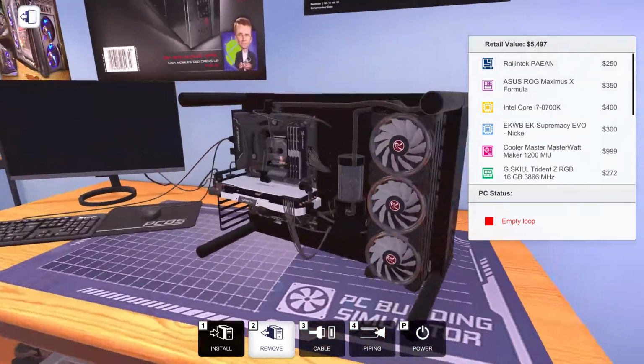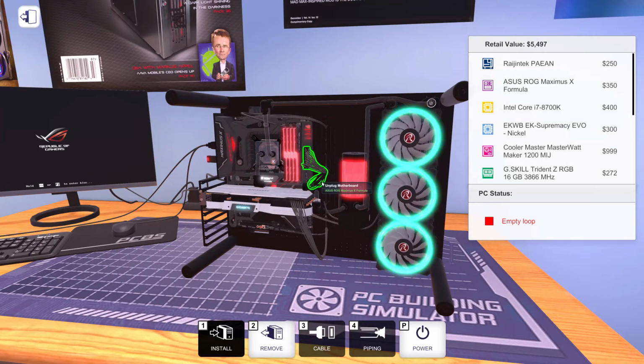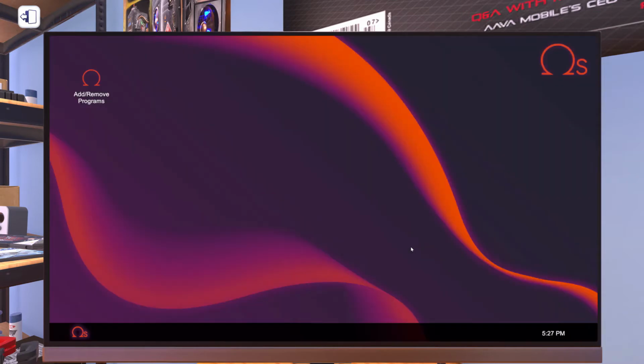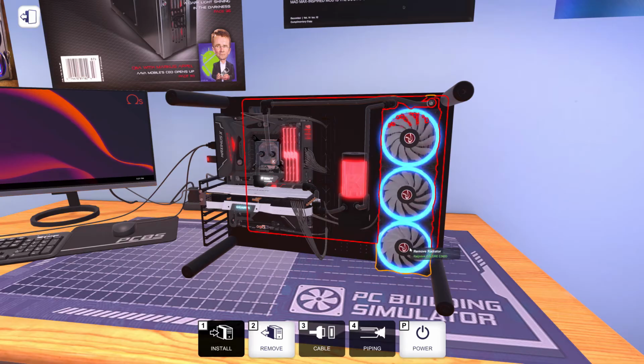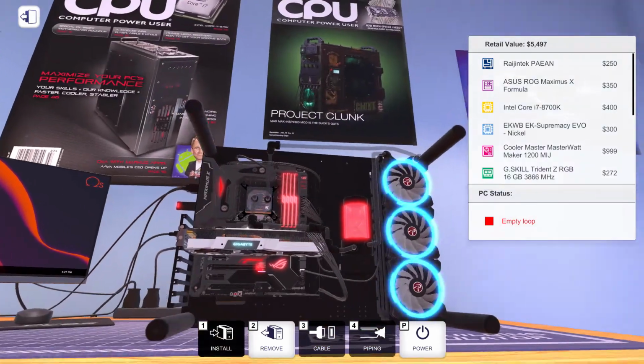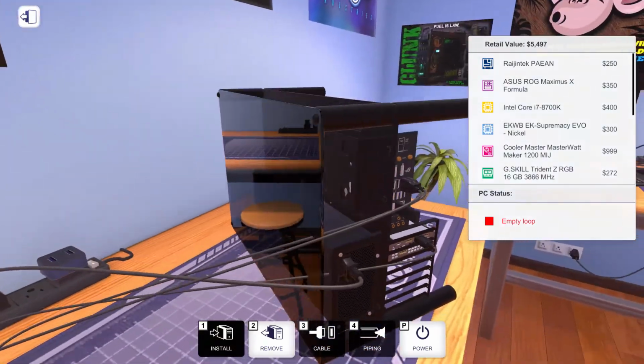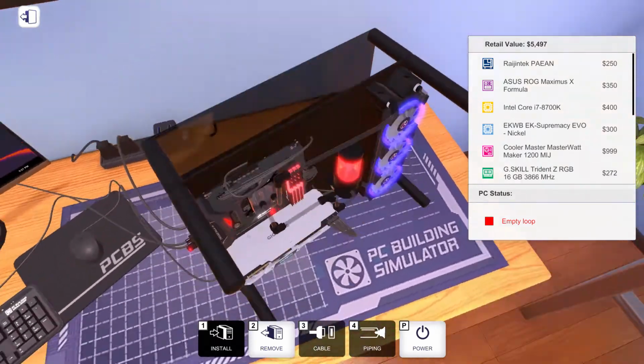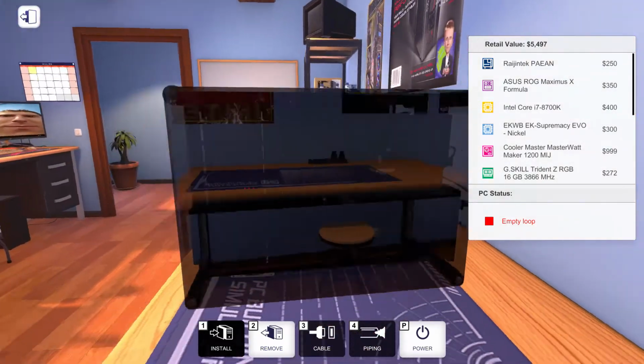Alright, here we go. So that's all good. Now if we power it on. Oh, yeah. Alright, let's see if it boots. We fixed it, boys! Boys, we fixed it. Everything seems to be working. So we fixed this thing. Cool. Alright.